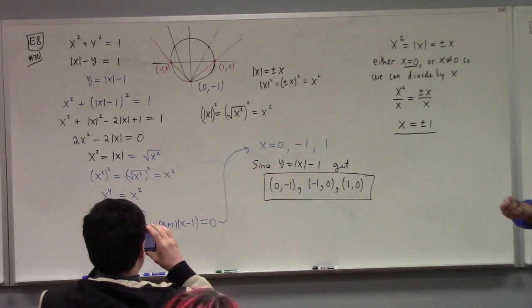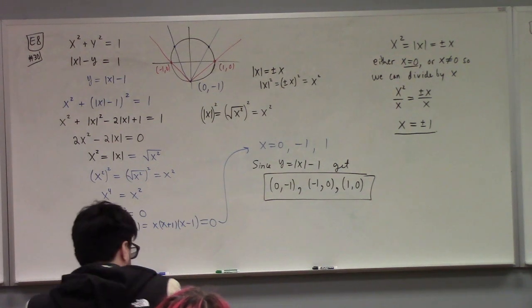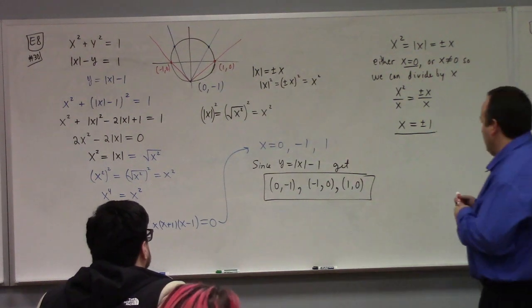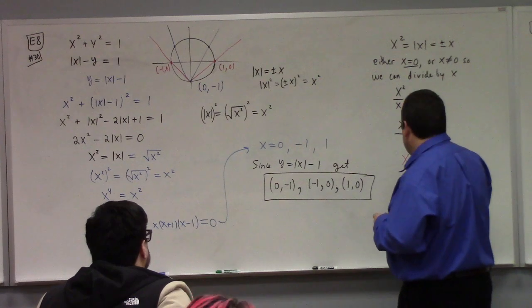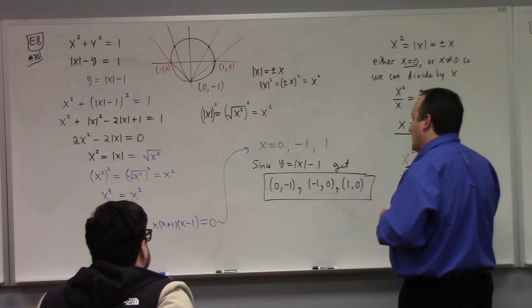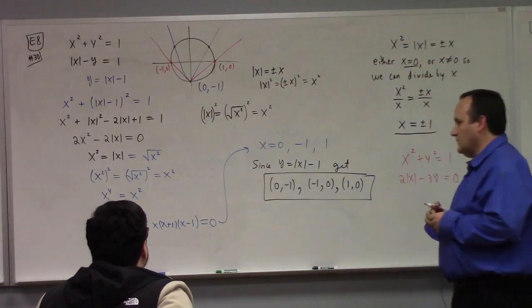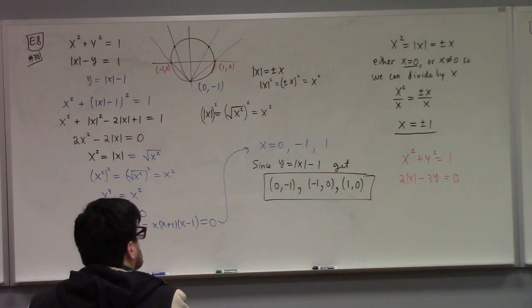And so if we were making a careful graph, we'd solve the problem graphically, actually. So why didn't we do that? Because what if we don't have this problem? What if we're up against x squared plus y squared equals 1, and 2 times the absolute value of x minus 3y is equal to 0? What if you want to solve that problem? See, then, if your only approach is graphical, you're going to get stuck.